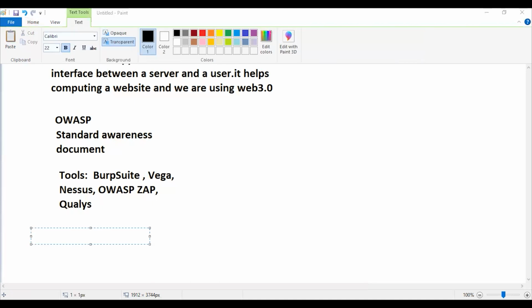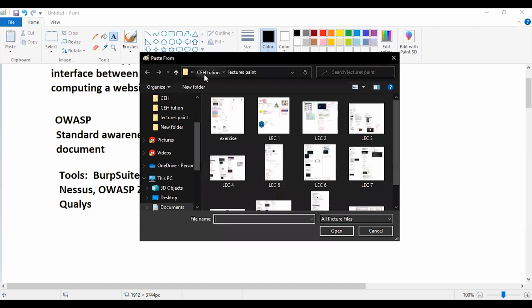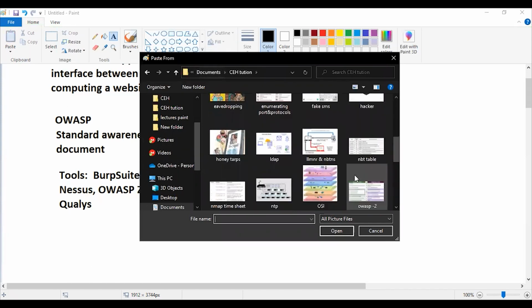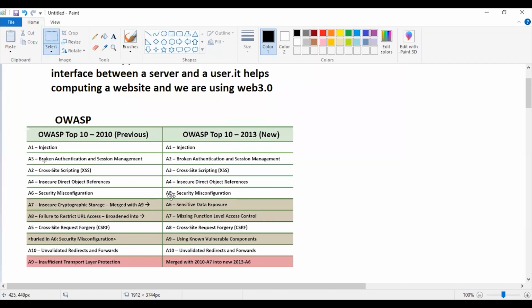So in web application hacking, we are targeting web vulnerabilities. We have already talked about vulnerability assessment in previous lectures, and related to that, we can use vulnerabilities to hack into websites. OWASP also provides statistics.